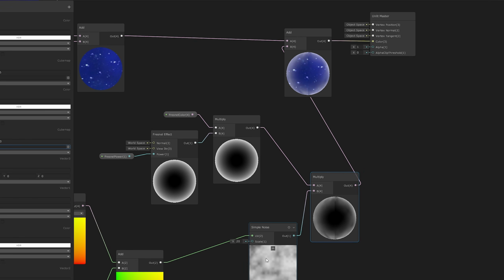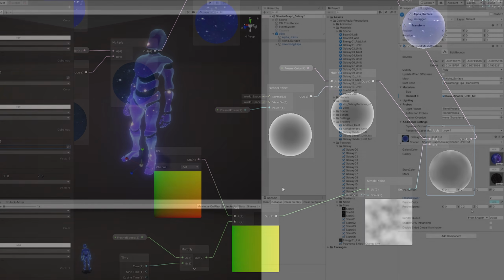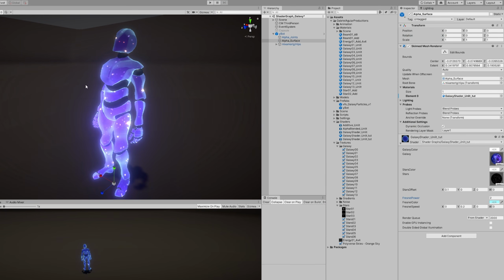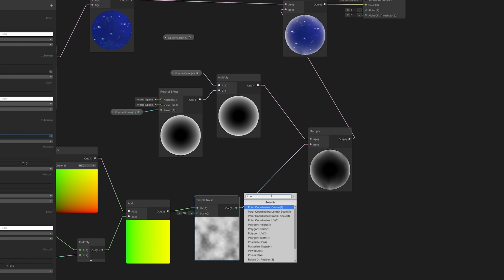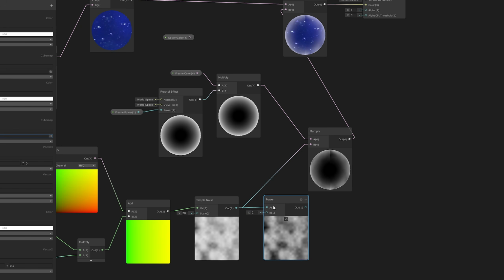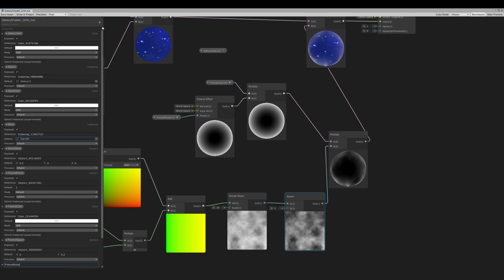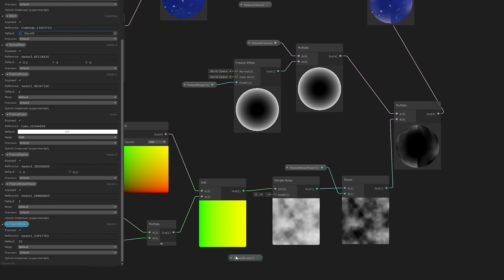I know it's a bit messy, but we are going to rearrange this. And if you look closely, you can see that the texture is scrolling in the Fresnel, which is nice. It's exactly what we wanted. But we can improve this by simply adding a power node and then create a vector 1 to control this power. And also create another vector 1, by the way, to control the scale of the simple noise, just like this.